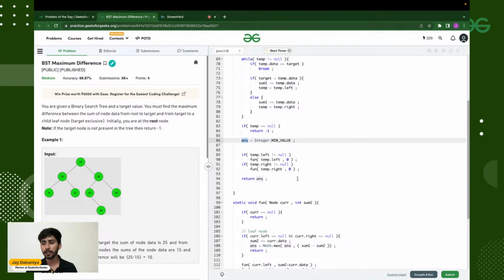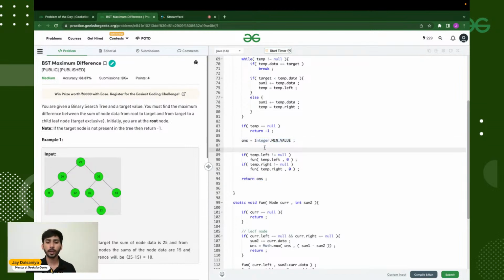Are you getting my point? The answer value will not be updated because the target node is a leaf node, because a function call will not be made on the left child or the right child of a leaf node. Hence answer will be returned as minus infinite.